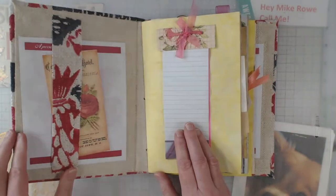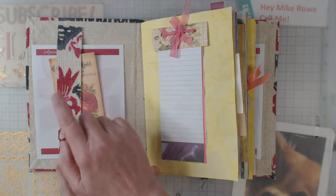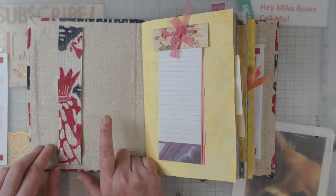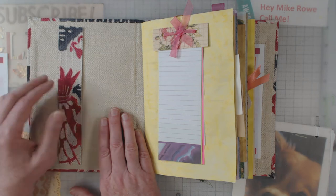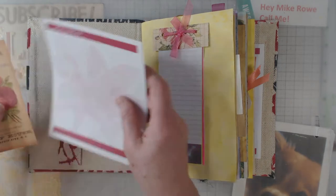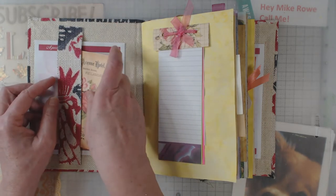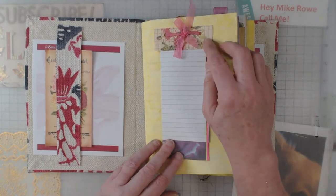When you open it up, I had two pieces of upholstery fabric from the cover — actually one big piece left — so I took it and cut it in half and made these belly bands inside the covers. I used just another piece of upholstery fabric that had a little bit of shimmer to it, about the same neutral color as the cover. Then I did a little belly band, here's a little personal note, and then this is one of Daisy's journaling cards. I did coffee-stained paper on the back. Everything I use of Daisy's in here I'm going to list below and tell you how to find her.